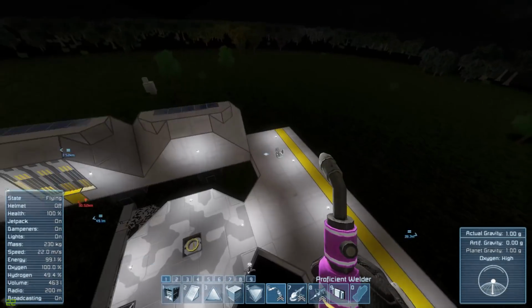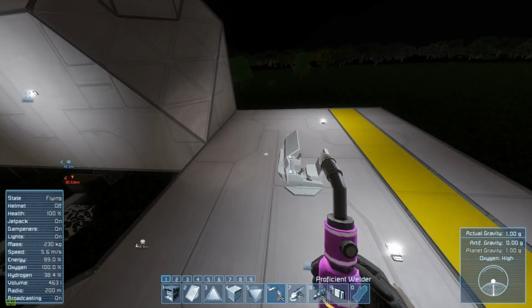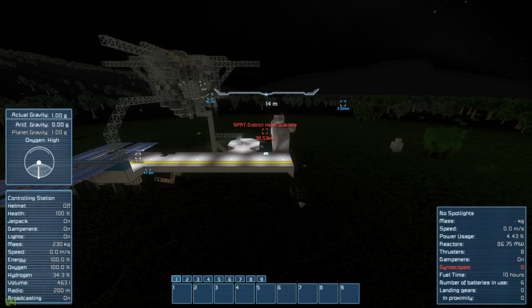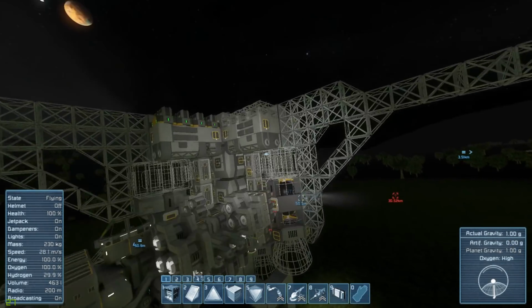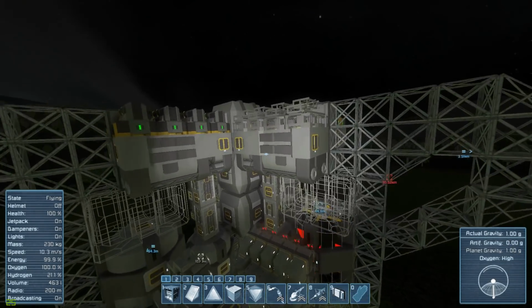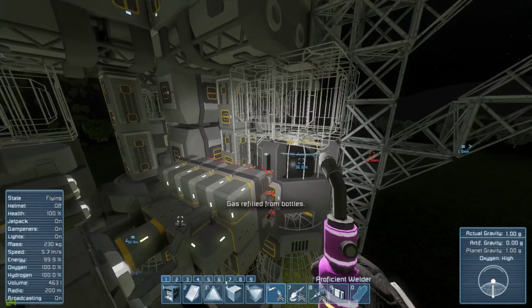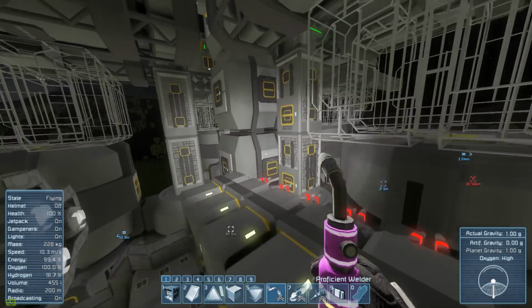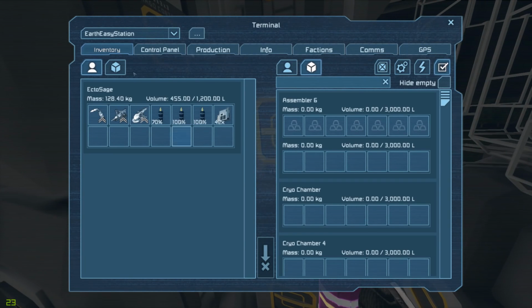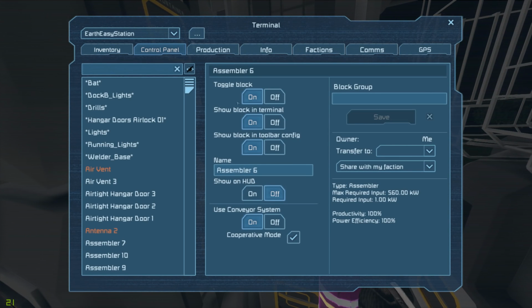Batteries still show they have power, but what if we fly over here to this seat and hop on here? Our power usage is at 4.43%. That doesn't make a lick of sense. So yeah, I am at a complete and utter loss here, and actually rather furious. I have no idea why this isn't working now. Have you been shut off somehow? Off, on, cooperative mode? What?